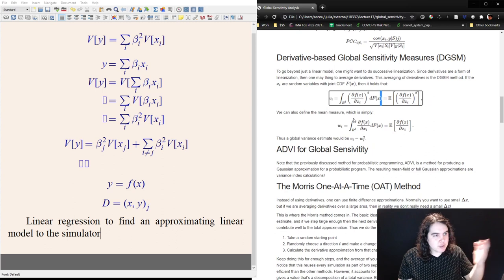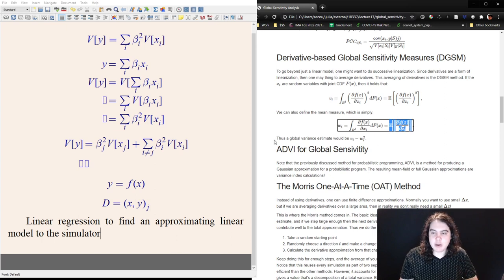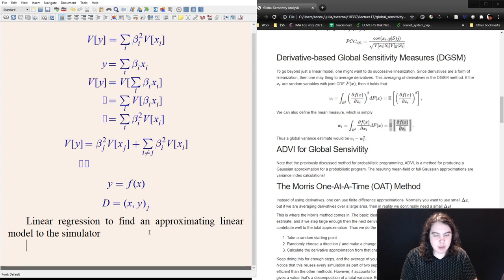And you can do this for each xi. And you can also do a mean measure, right? So how much does the average... so this is the expected value of the square, and then you can do just the expected value and square that. And then there's a classic formula that the variance is computed by this quantity minus this quantity squared. Let me show that.